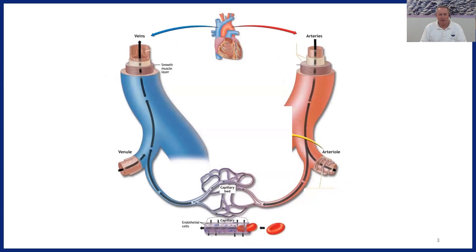Here we've got a depiction of the circulatory system. Blood comes out of the left ventricle into the aorta and then off into a network of arteries. They keep branching until you get to capillaries, which eventually get down to the thickness of a single red blood cell. That's where the offloading of oxygen, the unloading of CO2, and the exchange of nutrients and metabolic byproducts happens.